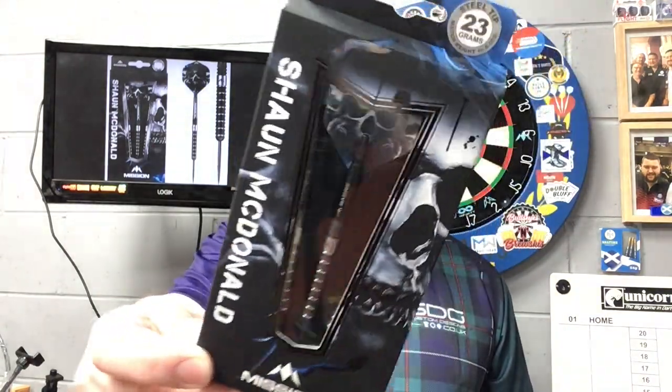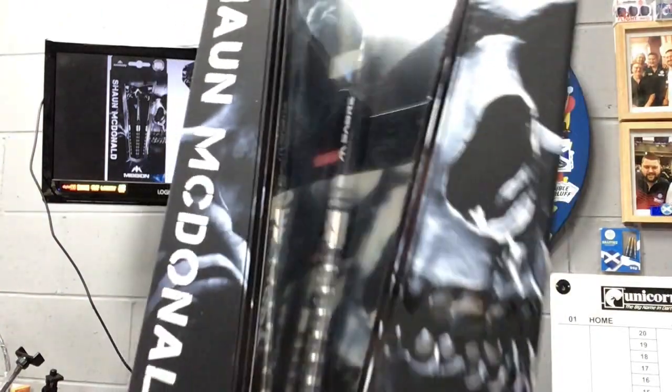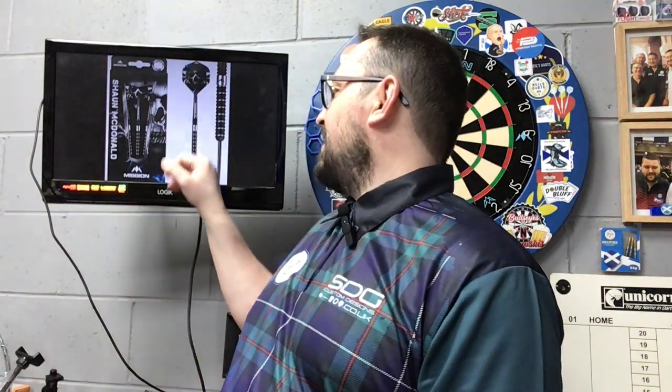Right guys, so the Shaun McDonald by Mission Darts 23 gram steel tip. Oh, punish you. Great dart, I love a straight barrel design as you all know as well. But the grip on this at the front there is just perfect. Just such a nice clean sharp grip and the release, it's not sticky, doesn't hold on. And the release was perfect. It was going where I wanted it to go. This was just a joy for me to throw. I loved it. I could probably contemplate changing my darts to these. The grip was just phenomenal. That black PVD coating on it as well was superb.